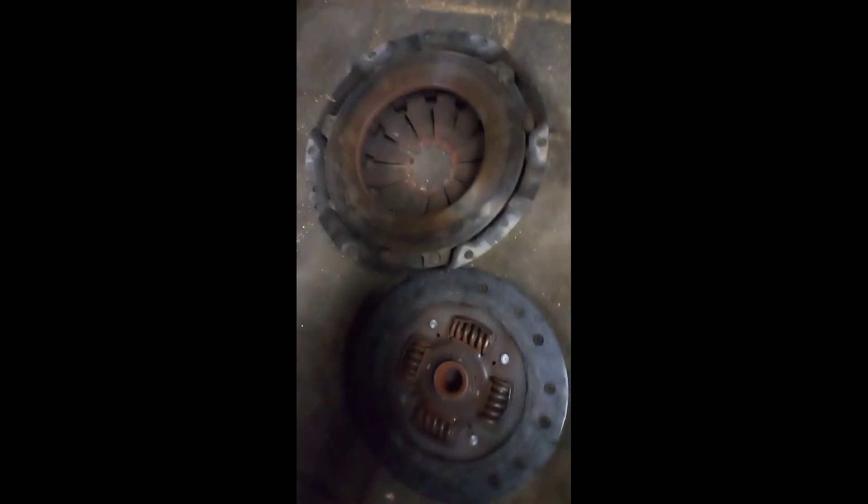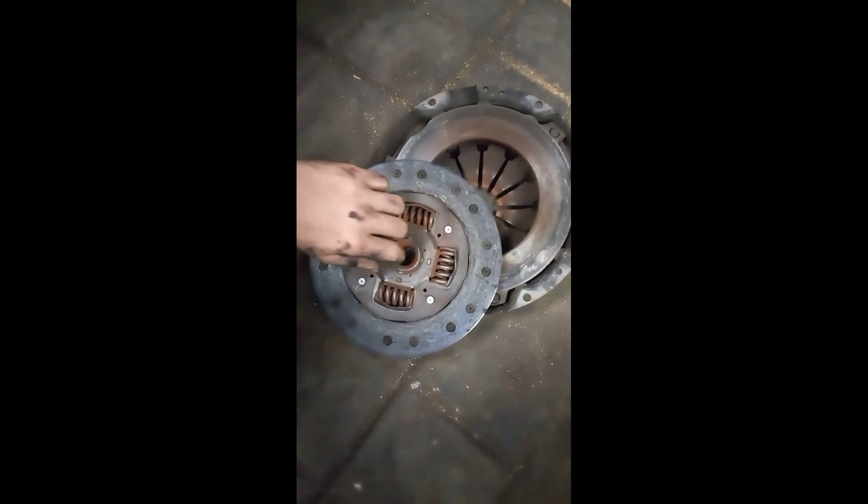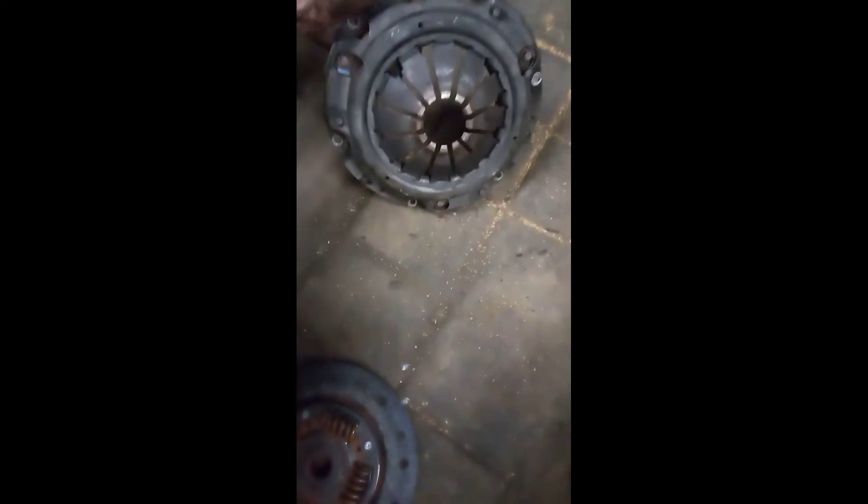Check this out right here — you got the clutch for the Ranger. She looks a little hot and toasty, worn down pretty good. This actually doesn't look too bad but it's had some heat on her. I got that out. I gotta replace my flex plate — gotta get those bolts off, they're being a pain right now. I gotta go get one tomorrow, hopefully AutoZone has one on hand, because I was banking on it being good and it wasn't. That's what went bad. The clutch honestly was probably the only reason I was still driving.